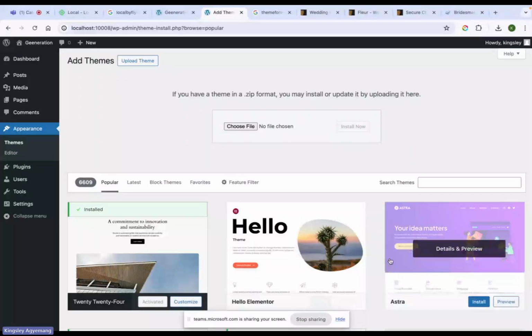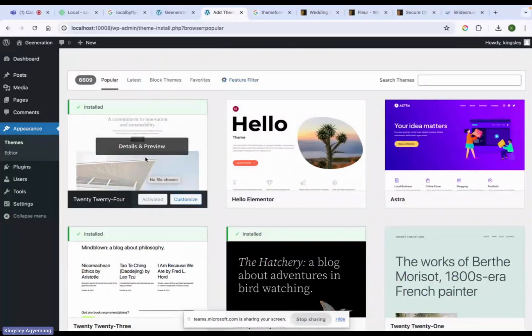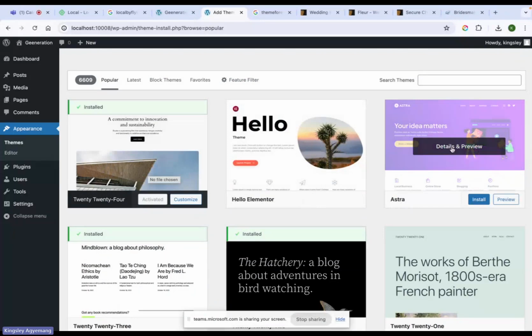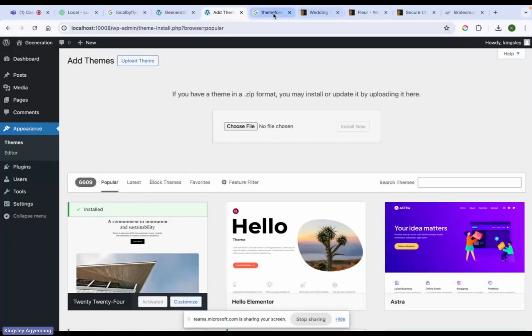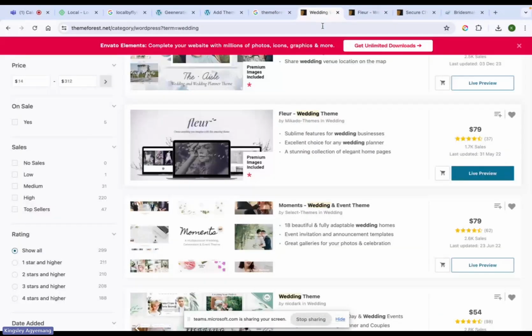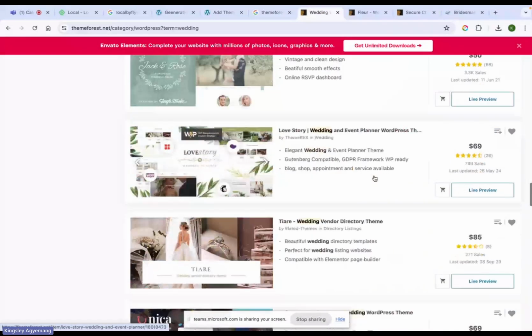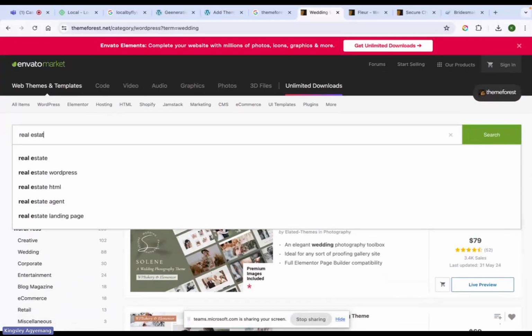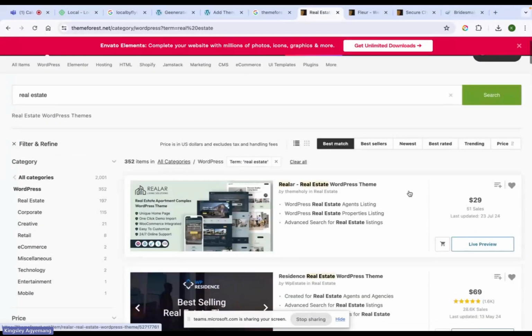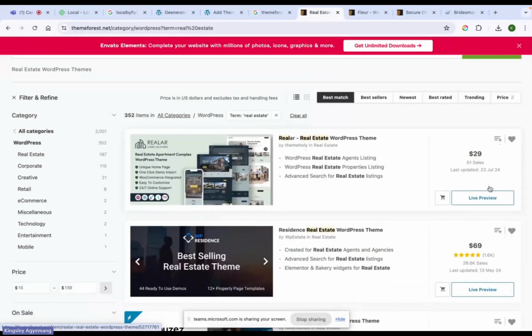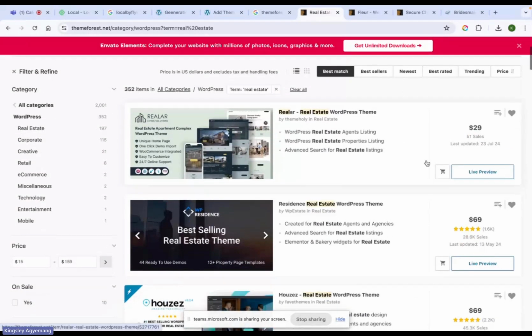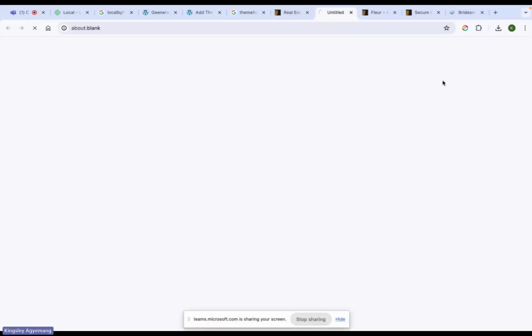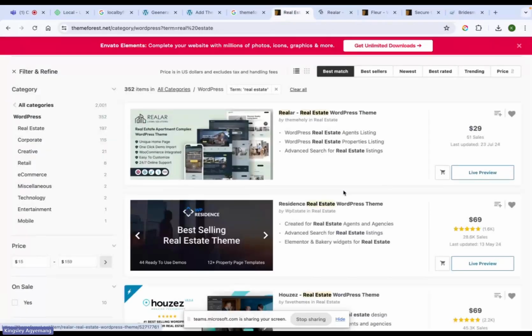But in this case, we have the default 2024 theme. Then there's something called Astra. Okay, I'll talk about it in a moment. So that's the paid theme. So usually what people do is, if a client wants, let me use real estate for example. If a client wants a real estate website, you can come here, research for themes, and this one is even $29. Yeah, so this is currently what I'm working on, which is building these kinds of themes and selling them. So this $29. So in case the client wants a real estate theme, I can go through some of these.